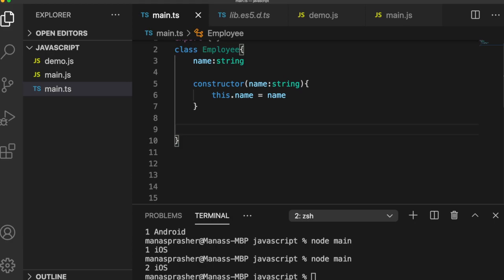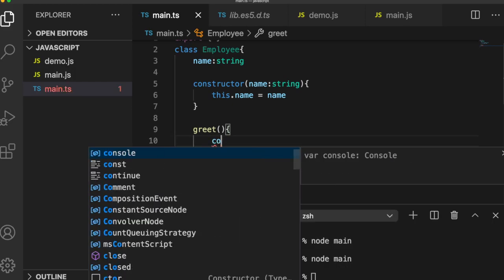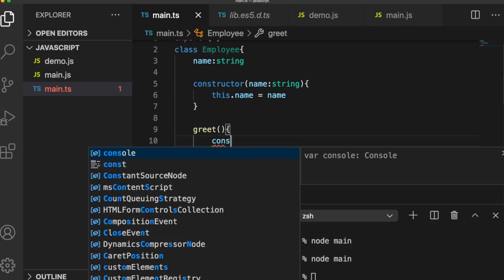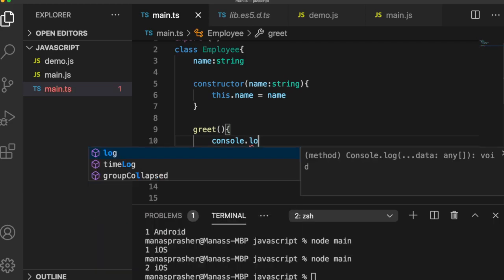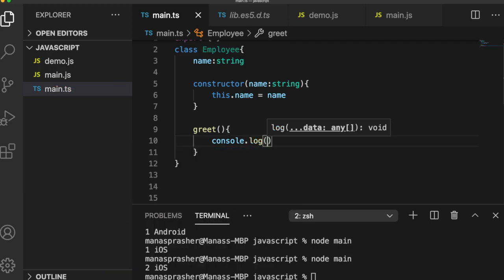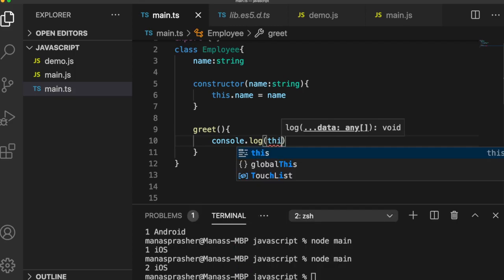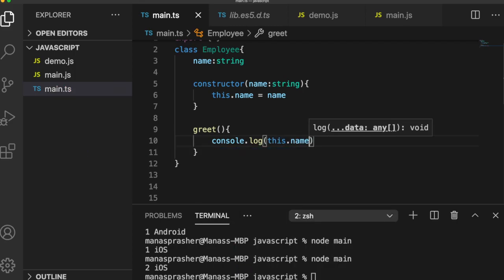Just like you can define a function, you can define a method in the class, and when you define a method in the class, you don't have to specify function. You can just say greet, for example, and in the body of that method you can write whatever you want, for example, print the name.